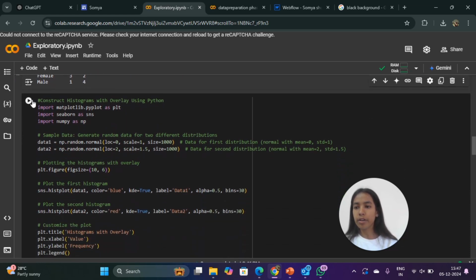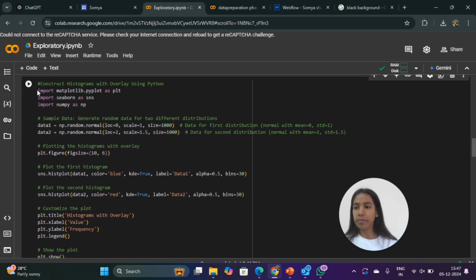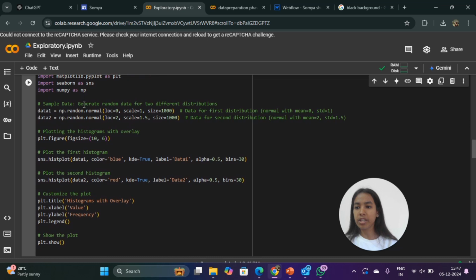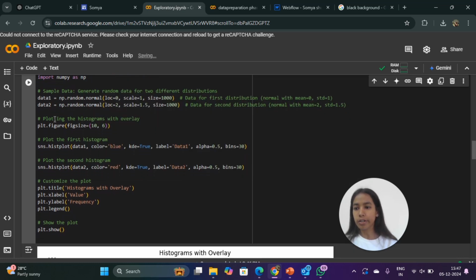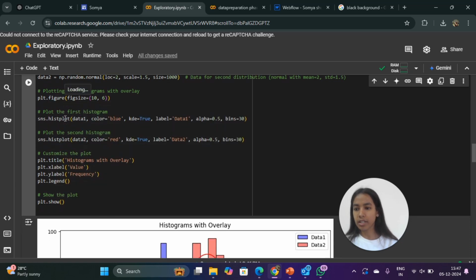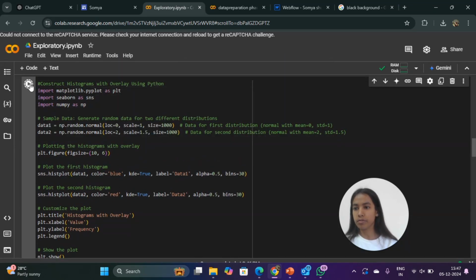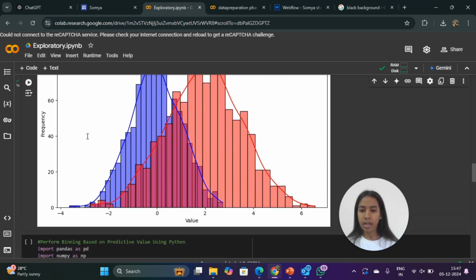In the third part we are going to construct the histogram with overlays. So पहले तो अपन packages import कर लेंगे जिनकी अपने को requirement है. Then sample data, data 1 and data 2 and plot करेंगे histogram with the overlays. So let's execute the code. So this is our histogram with the overlays.